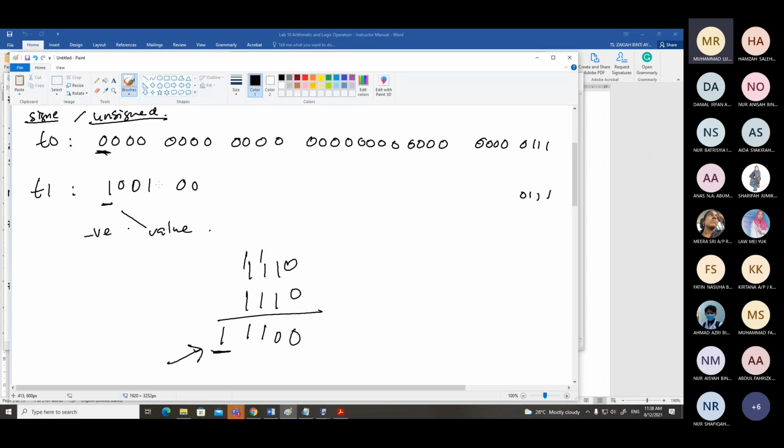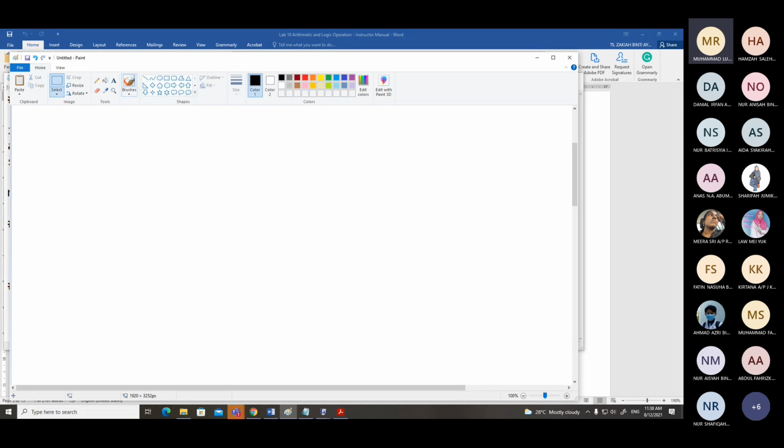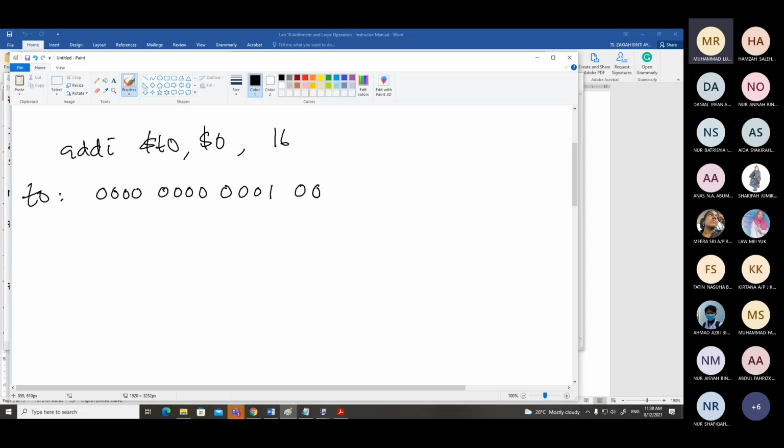Means that if you write ADDI T0, register 0, comma 16, the content inside T0 would become a 16-bit value: 0, 0, 0, 0, 0, 0, 0, 0, and then 0, 0, 0, 1, then 0, 0, 0, 0.